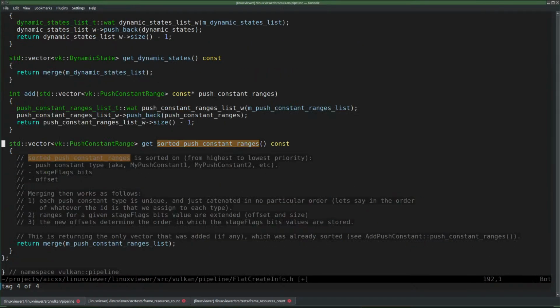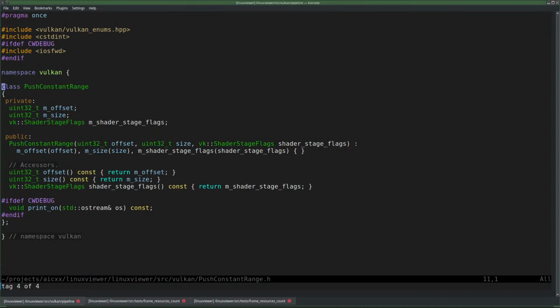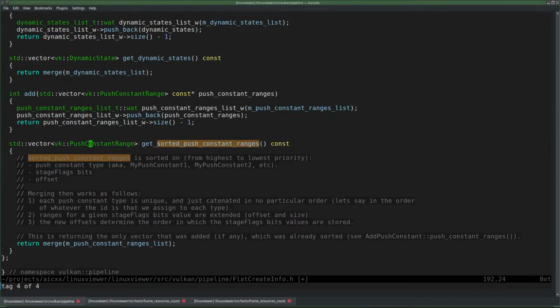Yeah. Let's use the word shader stage flags then instead of what I'm using now.